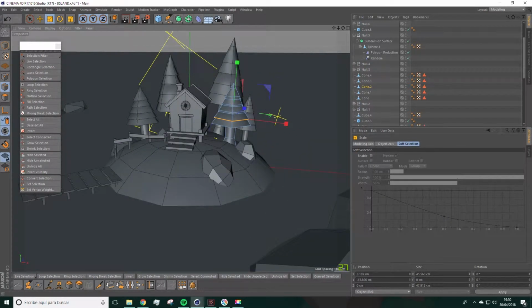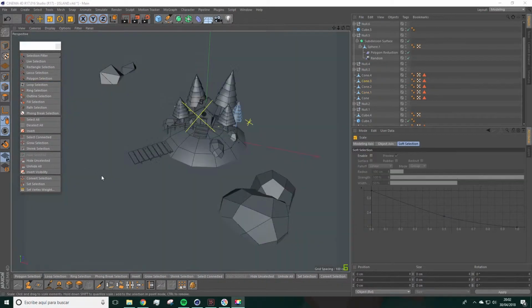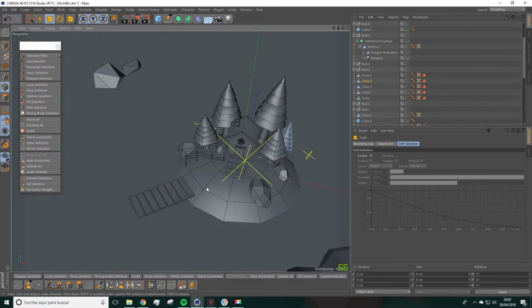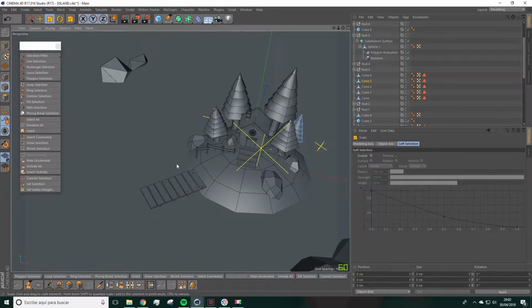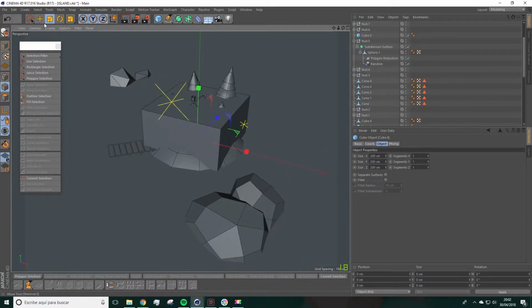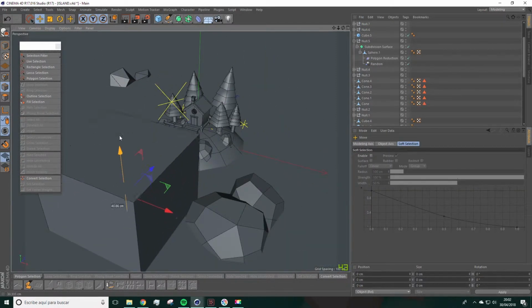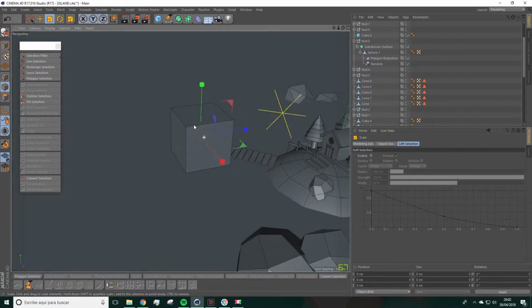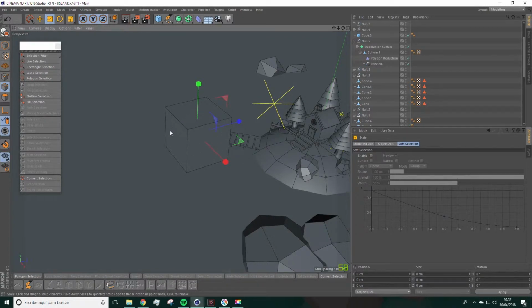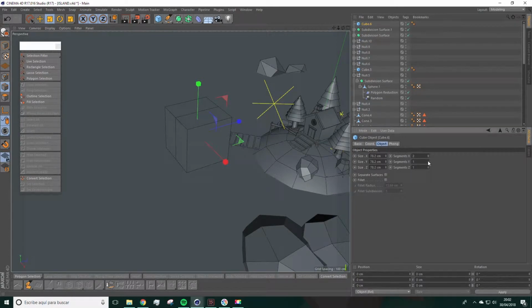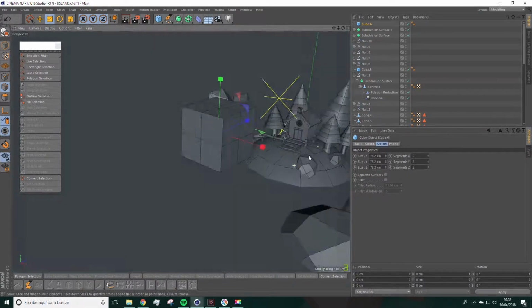So the trees are done, and the next step will be making a sort of boat here, a little boat. To do so, create a cube as always and bring it here so that we can work with it easily, and then we're going to make it smaller. We are going to use the cube as a base for our boat. So click on the cube in the list and change the number of segments to 2. It is 2 segments for each axis, 2, 2, and 2.